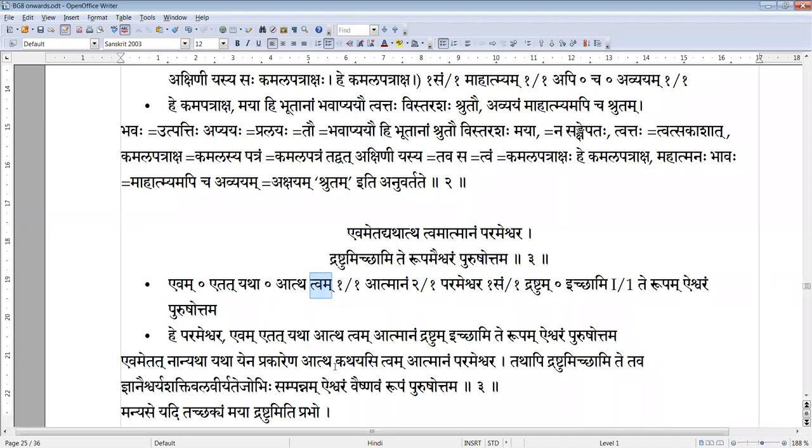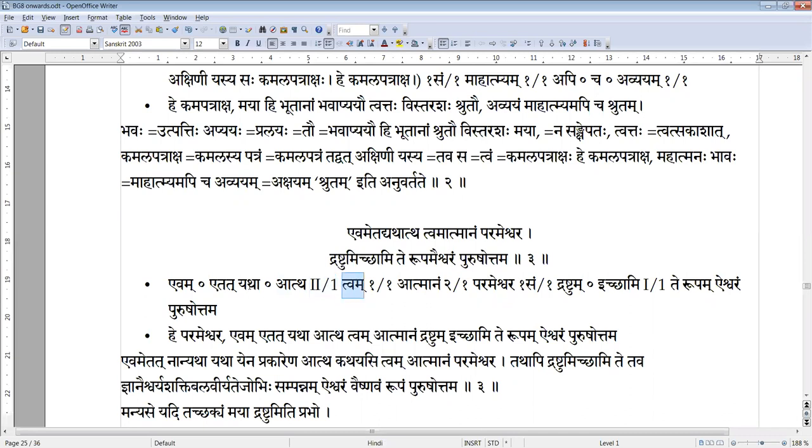Tvam artha. What can tvam be? See, when I say tvam, tvam artha. When I say the bru dhatu itself, in second person singular, what will it be? Tvam bravishi. Sip pratyaya, right? So here this has to be tvam what? It has to be madhyama purusha ekavachana. Okay. So if you don't know, with tvam, you can guess. See, tvam cannot go with atmanam. Tvam has to be first case. This is a verb. Then tvam artha, you don't know anything also, you should be able to land on madhyama purusha ekavachana. That is what I want to do. I want you to land on madhyama purusha ekavachana.